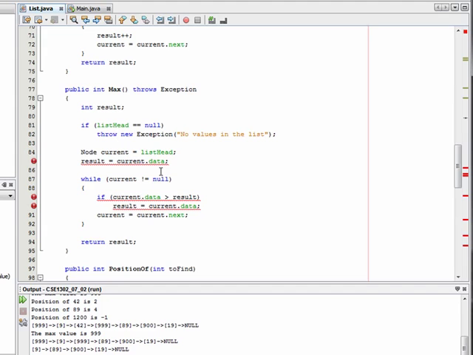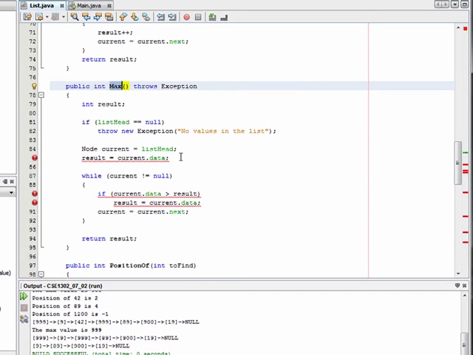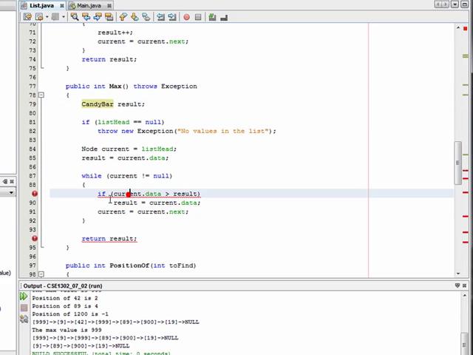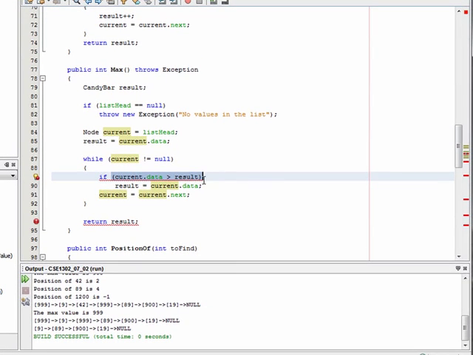Okay, so now let's get into another method that we need to deal with. We have this max function which had gone through the entire list and found the maximum integer. And now since we're not holding integers, we need to do a little bit different work in figuring out what we want to do to determine what the maximum value is. Well, let's say that we want to search all of the candy bars in the collection and determine which one has the most calories. If that's the case, then I want to return the candy bar that has the most calories, but in my comparison, it's not just a simple greater than test anymore. I need to compare the calories of the current candy bar that I'm looking at to the calories of the candy bar that I think has the most calories in it.